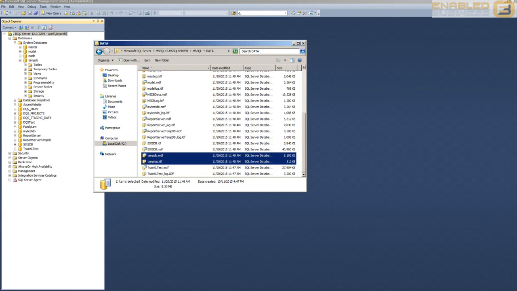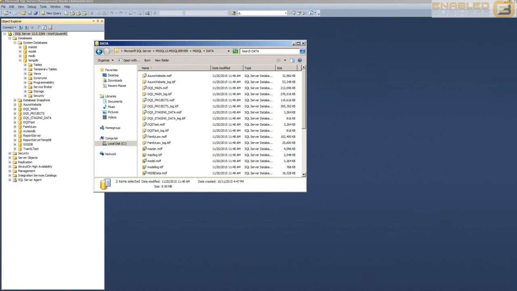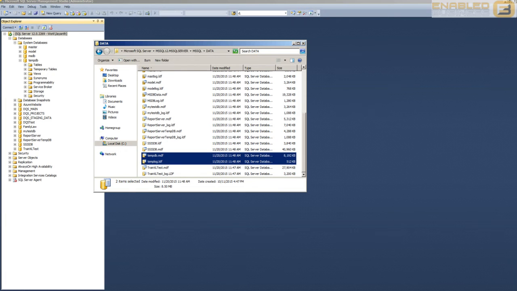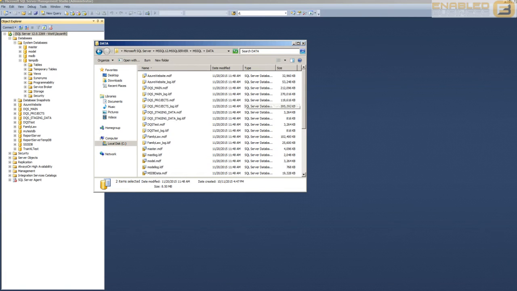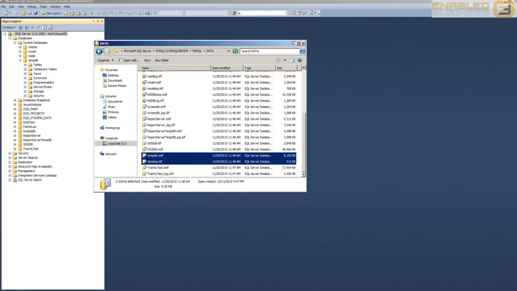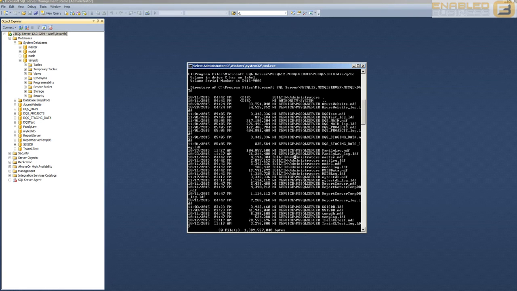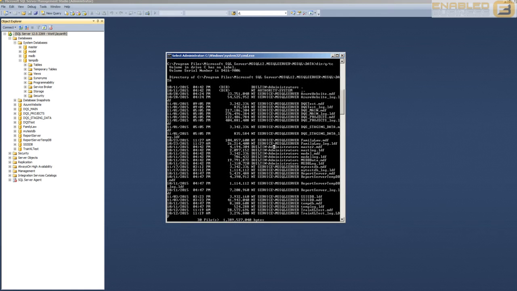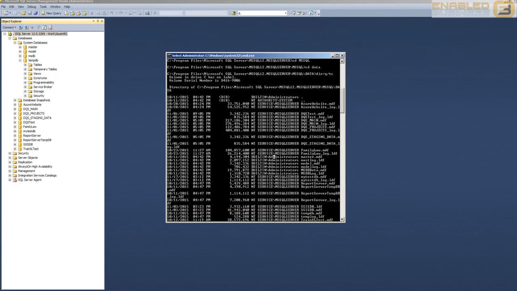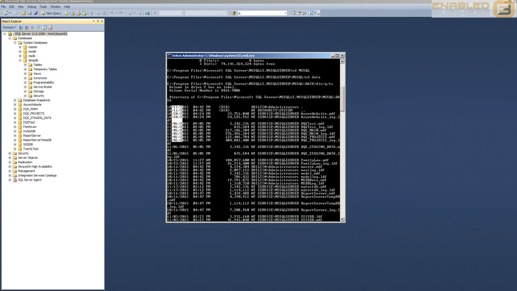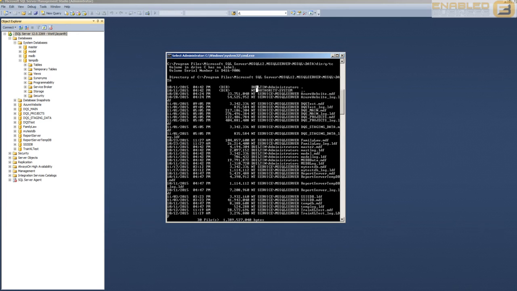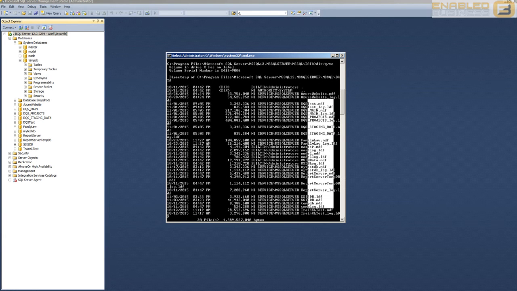But the thing here is that this is the date modified. So in this case, while starting up, there's a lot of activity happening on the files, and therefore you'll see that all my files right now have a date modified that is roughly the same. But the true thing that you want to look at is the creation date. So if you come here into the operating system and look at the command prompt, you see this command here that says dir /q /tc. If you run this in the directory, you'll see the creation timestamp followed by the person who created the file and then the actual file itself.